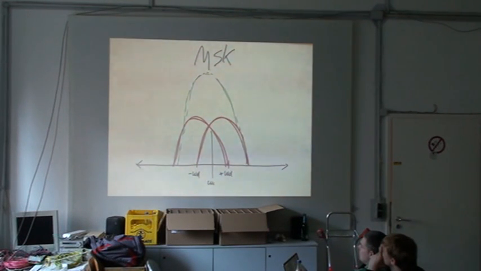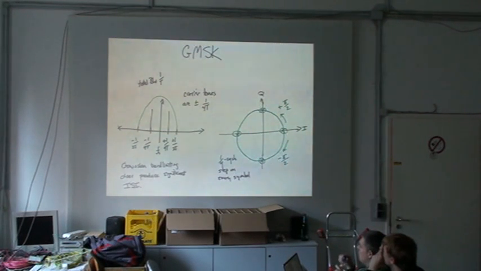So MSK is just frequency shift keying, where you're using the smallest modulation index that will mathematically work without destroying your information. And that finally brings us to GMSK. In GMSK, it's minimum shift keying where the driving voltage of the VCO is being filtered with a Gaussian filter, so that you eliminate side lobes. And what you end up with is a spectrum with a bandwidth that is the same as your symbol rate.